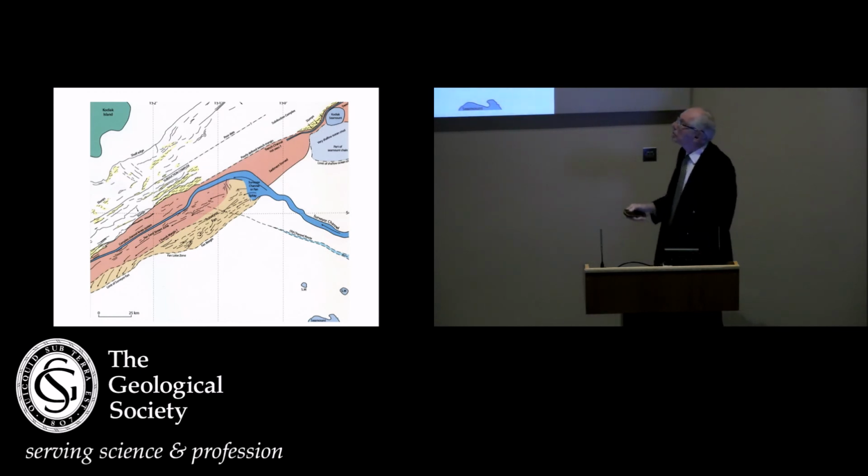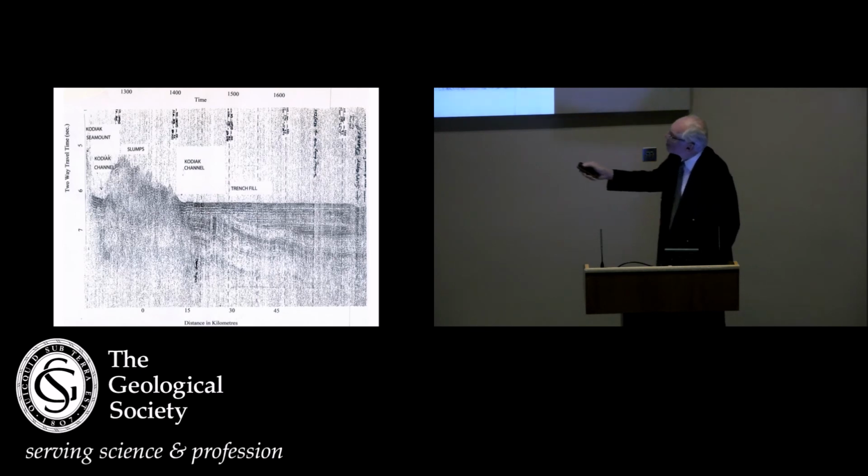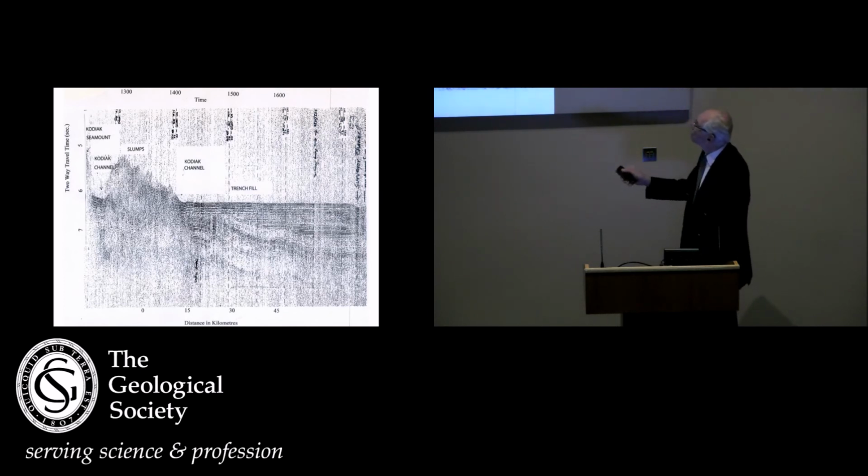the old accretionary prism. This is the first way in which you can see the sections are being compartments are being created. And that is the section there. You can see the old channel. This is slumping. There's the old channel again. And here's the trench fill. There's the Surveyor channel. And it's actually backfilling the trench at this point with these huge levee systems.